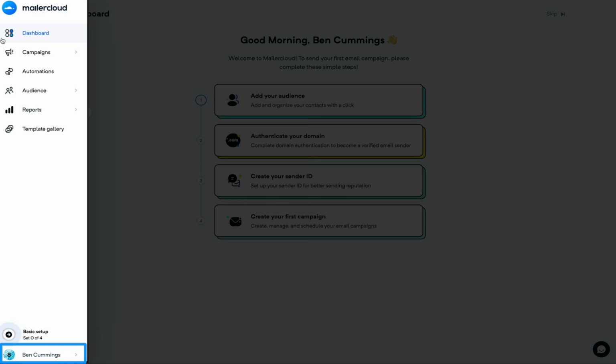This is where you can configure your account settings, billing info, and access the help center and activity logs. And we'll review some of these settings in just a bit, but I recommend getting familiar with these account and profile settings whenever you have some extra time.